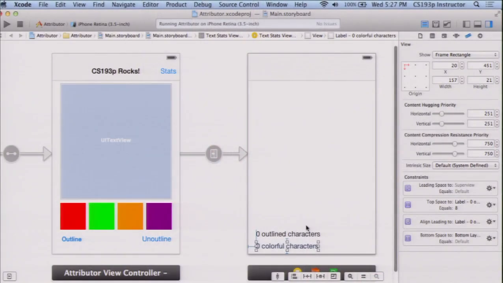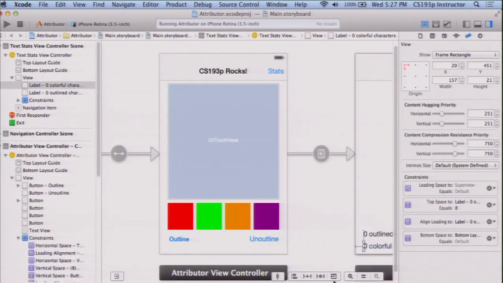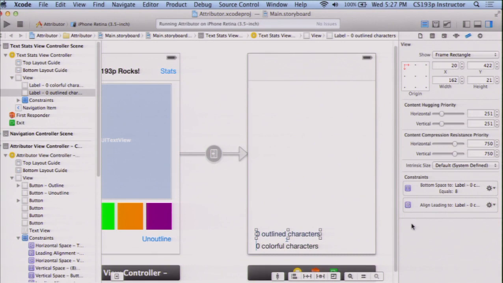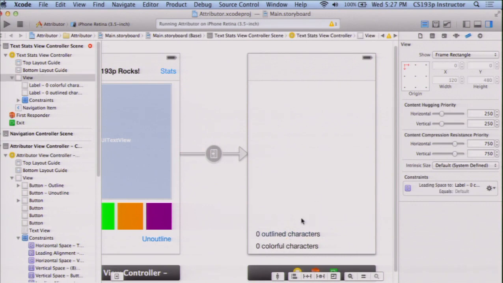All right, one other thing I guess I'll show you real quick is the document outline piece of this. Okay, so nothing's wrong in here, but I'm going to make something wrong. Let me go to this guy and let's delete its align leading. Okay, so it's no longer lined up with this. When I do that, notice this one turns yellow because it is a constraint for an object that has problems.